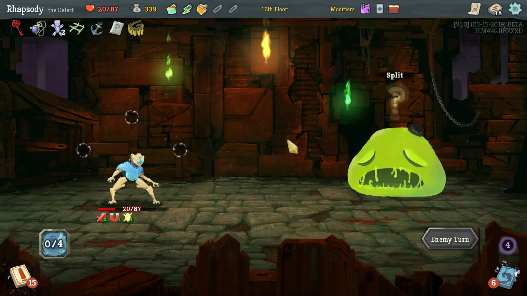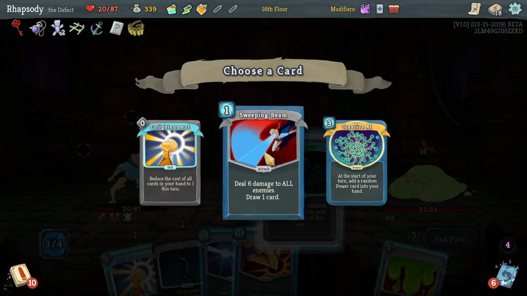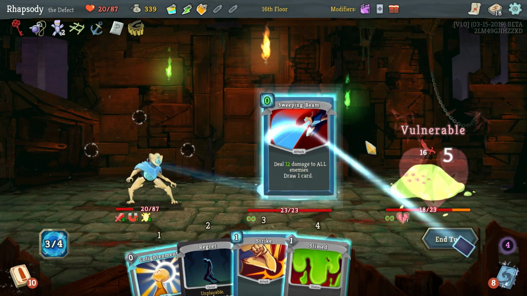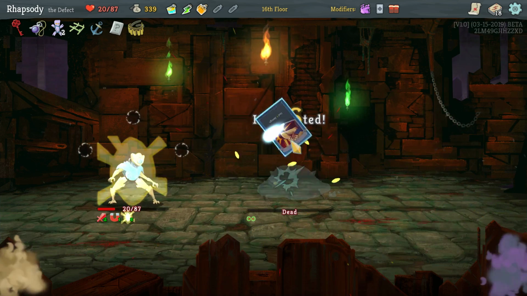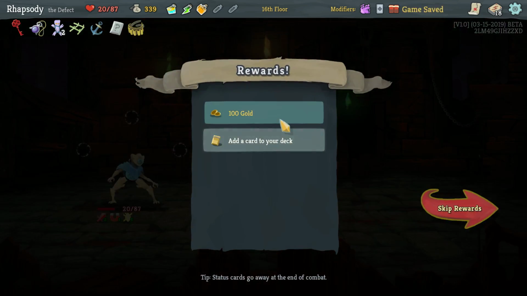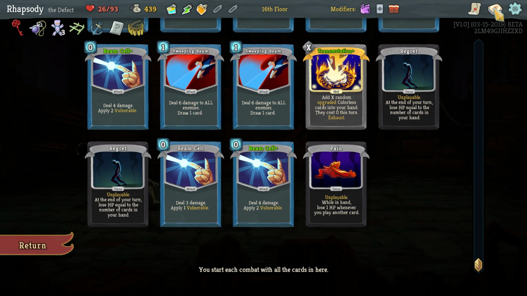Yikes. Yeah, so as it turns out, that could have been a lot better. Got him down, but still ended up taking damage. We got another curse there as well. We got Pain. While in hand, lose 1 HP whenever you play another card.